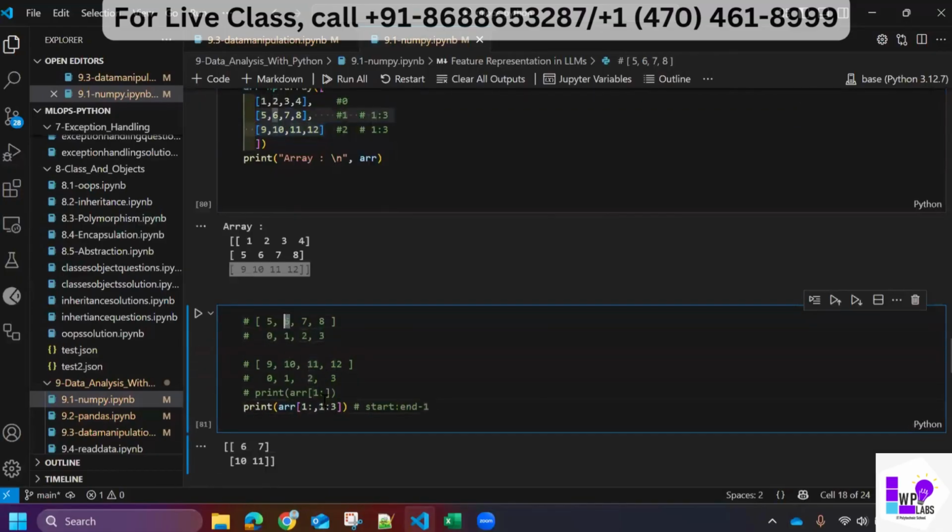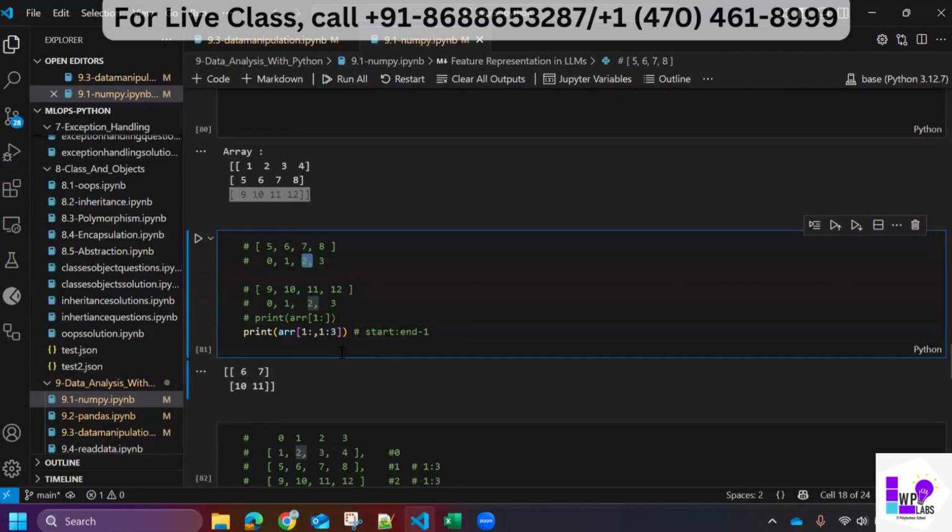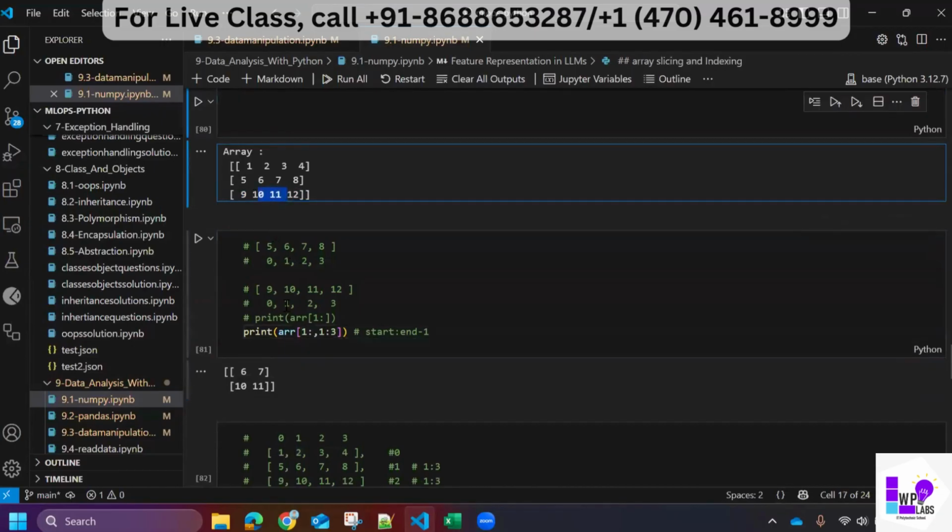So start from 6 and end at 3 minus 1, which is 2. In a similar format we are doing the operations, because there is no endpoint here, we printed the elements of the next row also. So these elements also got printed, 10, 11.